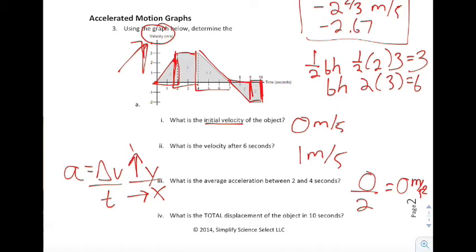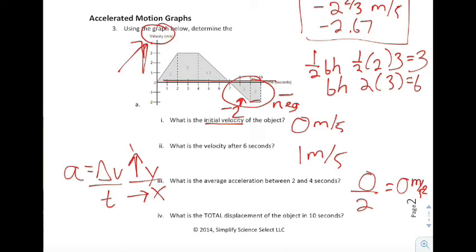Now, one thing that you have to be particularly careful about is that this is a 2, but it's not really 2. It's actually a negative 2, because when you take 1/2 times 2, you get 1, but then you multiply it not by 2, but by negative 2. So because it's below the x-axis, everything below the x-axis is considered to be negative. So since it's negative, you actually have to subtract it.